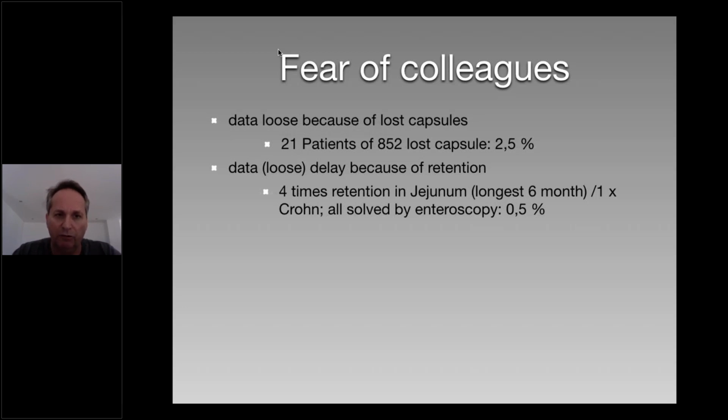We have only had 4 retentions in the jejunum. The longest patient was over 6 months. One of these was a lady with Crohn's disease, and all of them were solved by enteroscopy. So we have a retention percentage of 0.5%.